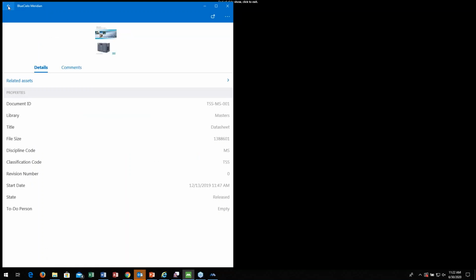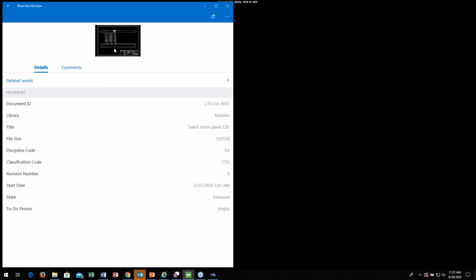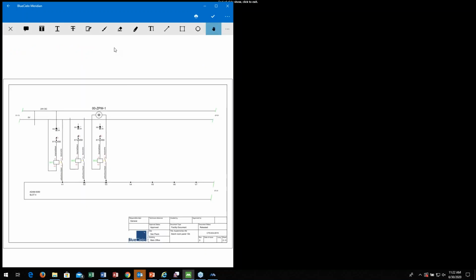So we can see that. Or here's a drawing we want to take a look at. So you can imagine somebody's out in your facility, walking around with a mobile device, able to do all of this.